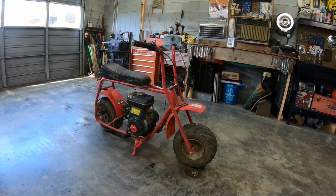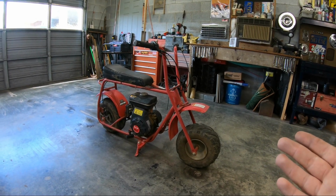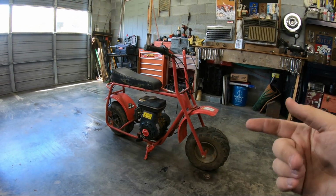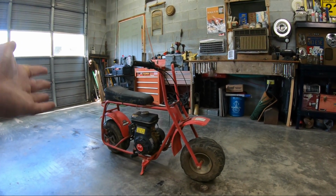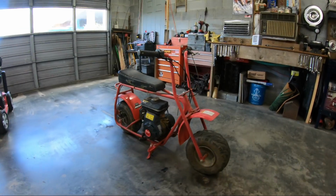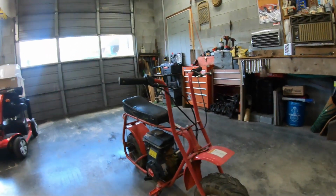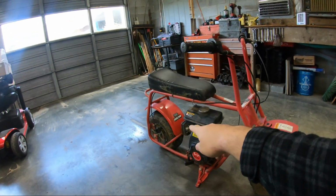And to be honest, I got it running and driving, but I was in such a time crunch, I didn't even record any of it. Partly because I was just going to go back after the swap meet, and I didn't really see it selling at the swap meet. Well, lo and behold, I did sell it. So that's just gone. But that being said, this is a Baja Motorsports DoodleBug DB30.